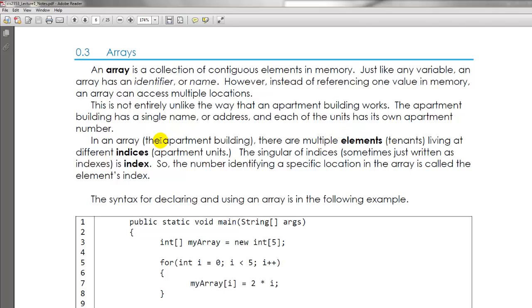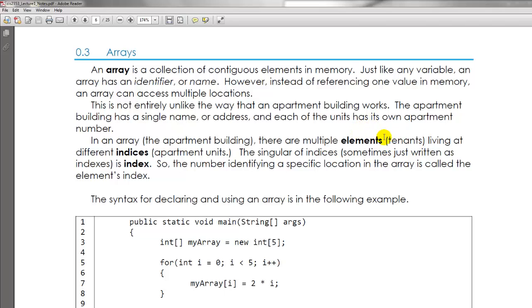You could think of an apartment building as a good analogy. The array could be the apartment building. It has a single variable name: Chestnut Apartments, Oak Apartments, what have you. But it has multiple elements living at the different indices. So the elements are like the tenants.